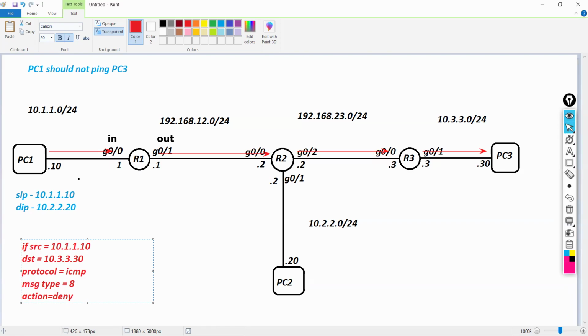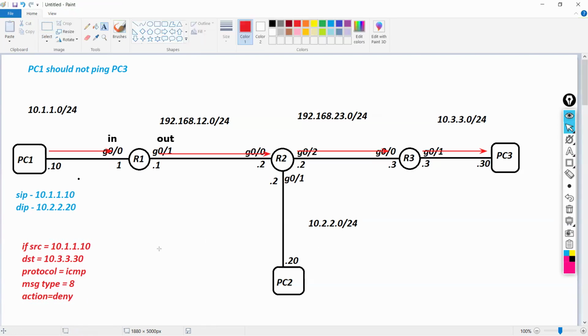Now, let's say I created this ACL, and if I apply it here, because we say that extended ACL is applied closest to the source. What if I apply it here? When my PC1 tries to communicate, my traffic will come here, then it will check at this router R3: is the source 10.1.1.10?